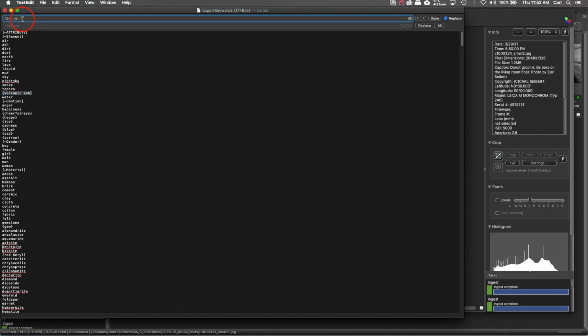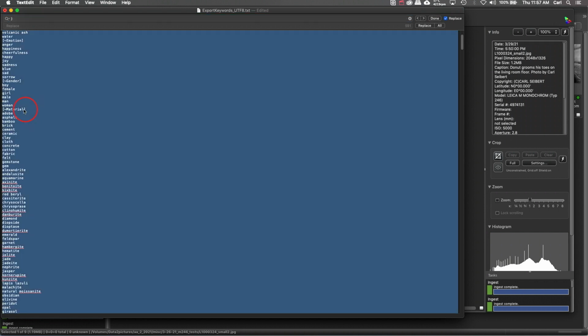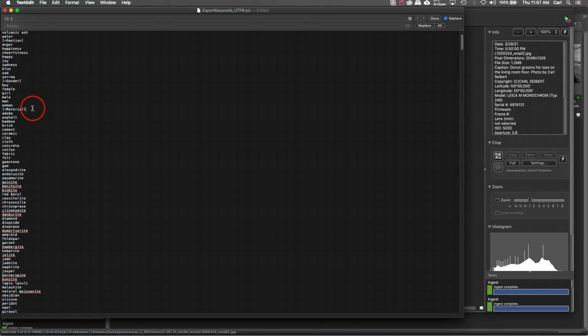If we go up to Find, clear it, and I'll type first a left curly bracket, replace all, my left curly brackets disappear. So now I'll go back to Find, I'll clear it. I'll type the right curly bracket, and we'll replace all. And now all of our synonyms have turned into regular keywords. Okay, cool. So now we have some labels to deal with. And here's one right here.